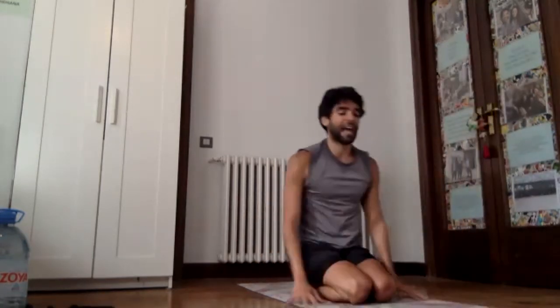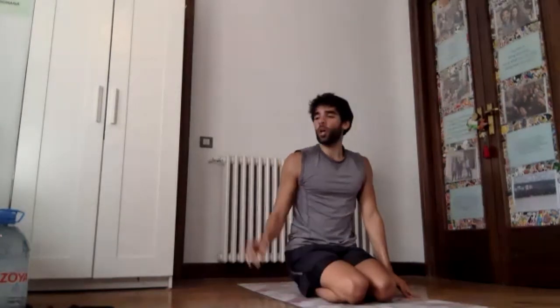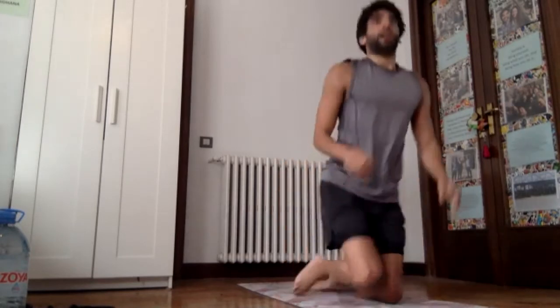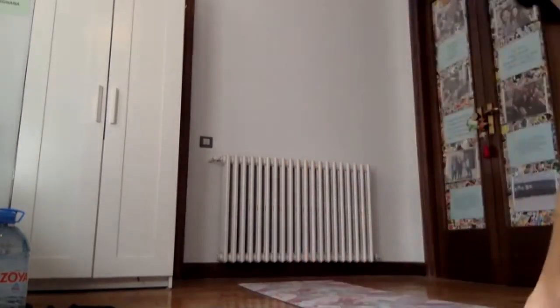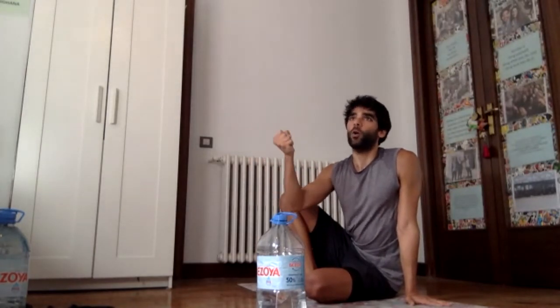Good job, side plank. So for the side plank, you have the option of using some weight. I'll use a water bottle. You can just use your hand or just hold your phone or hold something heavy or hold a dumbbell, which is what normal people do.